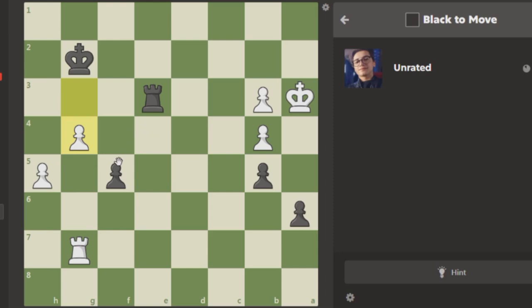Okay, so what about just pushing f4? But there's this chance to go here, but we go here. So f4, he pushes the pawn. We go rook to h3. He pushed the pawn one more time, and now we push ours. And whenever he moves his rook, he loses the pawn. And if he pushes the pawn, we simply take. So what about f4? Okay, so now he's trying to win the pawn and push his two pawns.